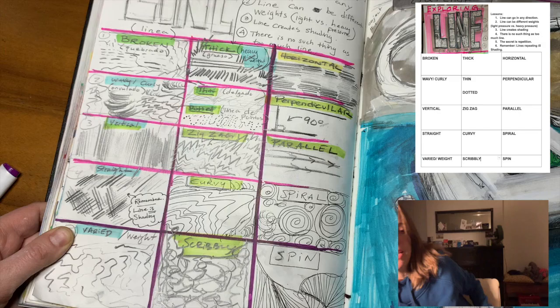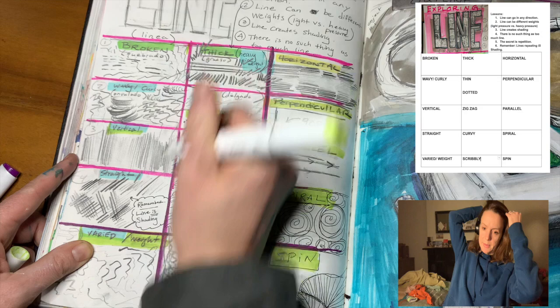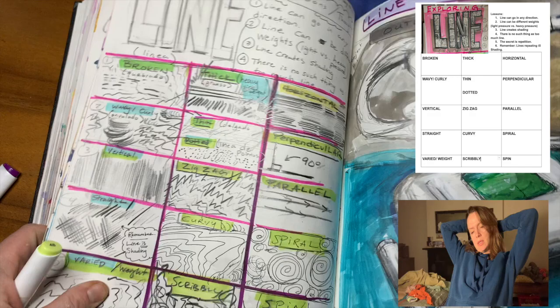Always remember that to pull back and look at your art, that's work. That is a beautiful thing. So pulling back, spinning, adding highlights. And it's looking good, guys. I'm really proud of these pages.